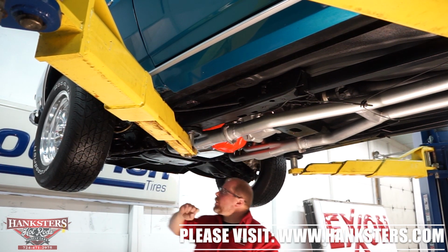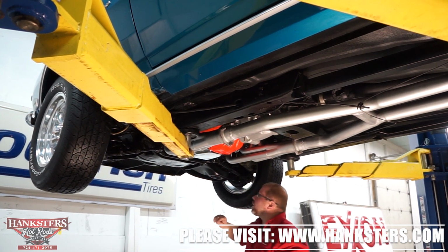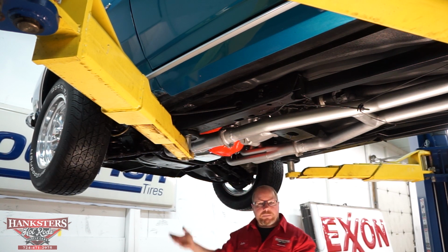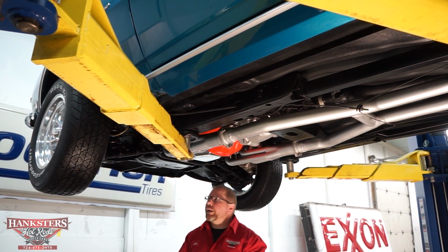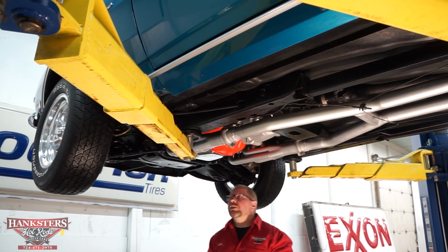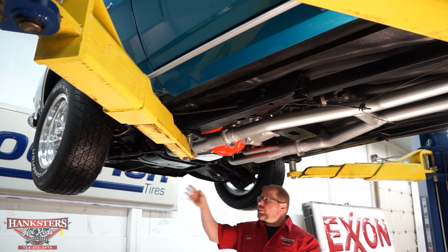All the little rubber dust boots on all 4 of those are all intact. They're not split or cracked, so it's going to keep the grease in, keep any dirt and debris out, and you can tell everything's been maintained very well on the underside of this car. So that's your front suspension and steering.